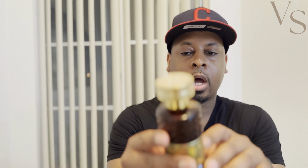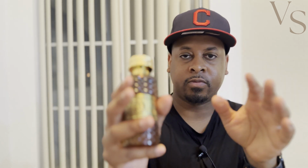Also, in terms of projection, Carlisle definitely projects a lot better, at least so far, than this fragrance does. But if we're just talking about the smell overall, this does the same thing as Carlisle, just on a more muted level. When you first spray this on, you get that same spicy, boozy nutmeg and apple that you get from Carlisle. Like I said, they do smell very similar. I would say it's about 90 percent close to Carlisle, at least in the opening.